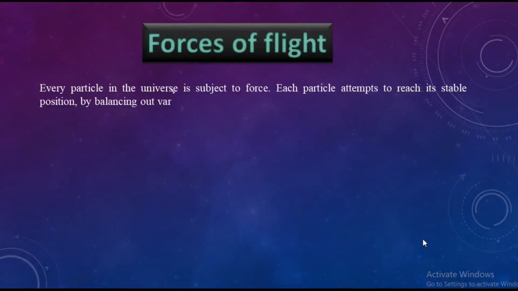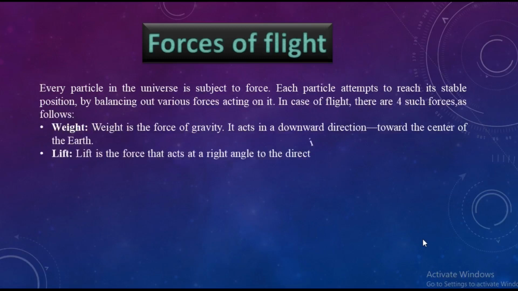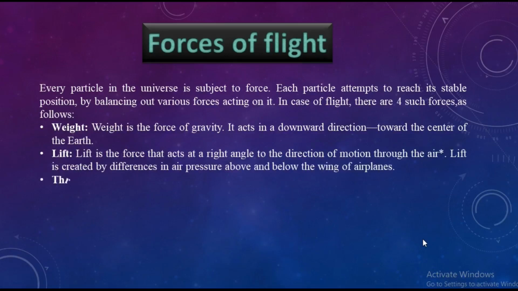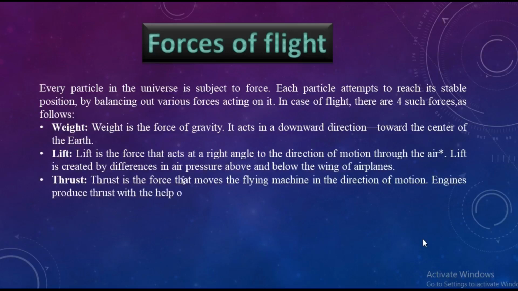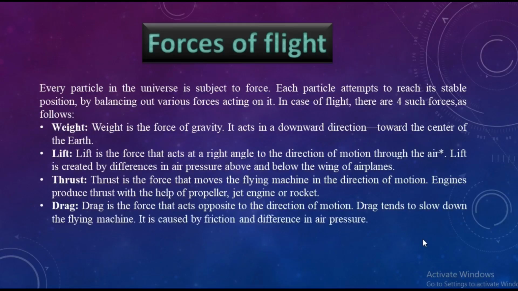Every particle in the universe is subjected to force. Each particle attempts to reach its stable position by balancing out various forces acting on it. In case of flight, there are four such forces as follows: weight, lift, thrust and drag. So if we talk about weight, then weight is the force of gravity. It acts in a downward direction toward the center of the earth.